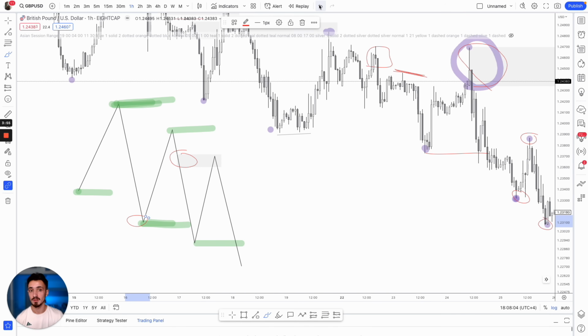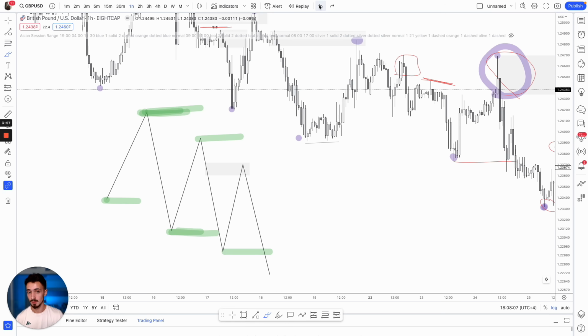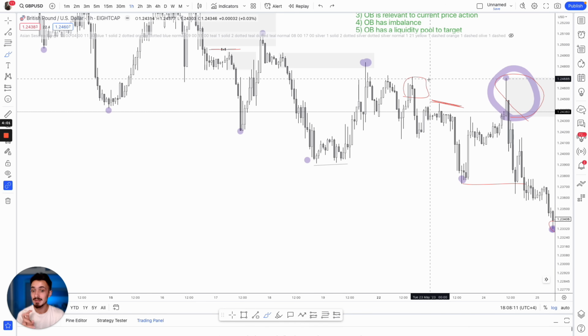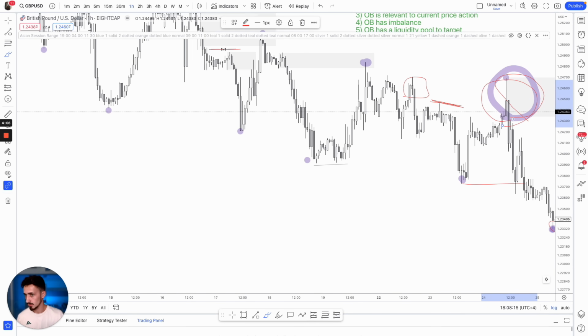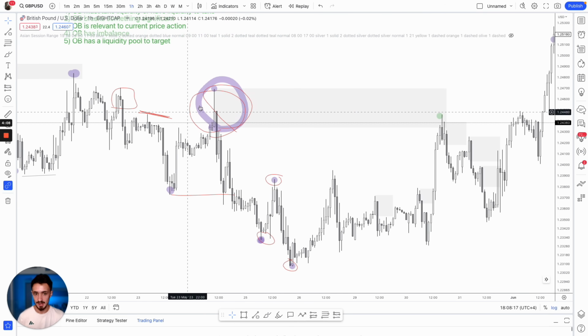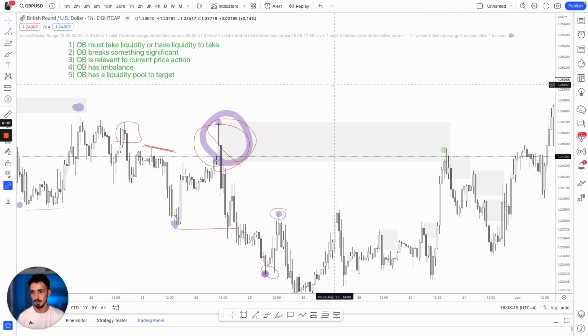It must be relevant to the present moment. It must be relevant, because otherwise it doesn't make sense. It's just random. It may seem relevant, it may look like a good order block, but just like this looked like a good order block, what actually happened to it? It has a reaction, and then price just runs straight through it.